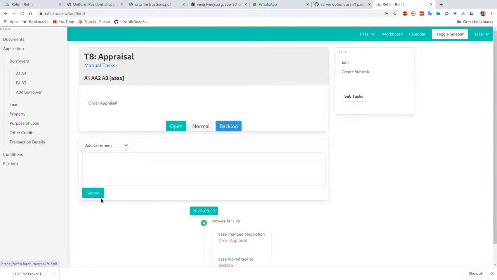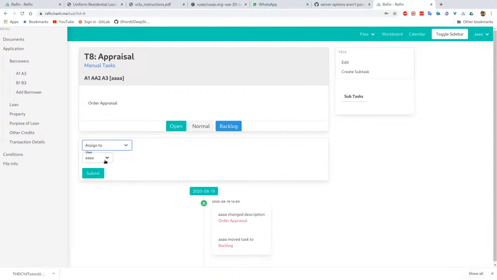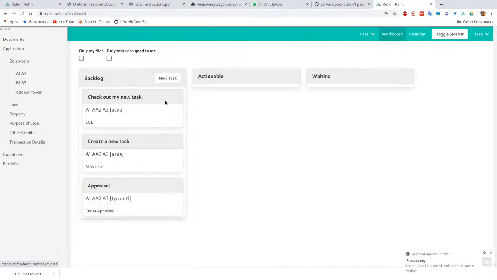So you will typically go here, open the task, and assign it to somebody else. And then there will be a dropdown of people that are part of your team. So if I assign it to Tycoon 1, then now the task is on his board, Tycoon 1.